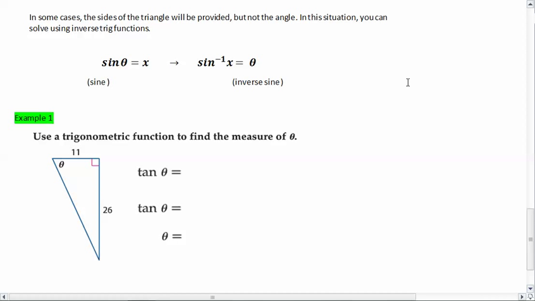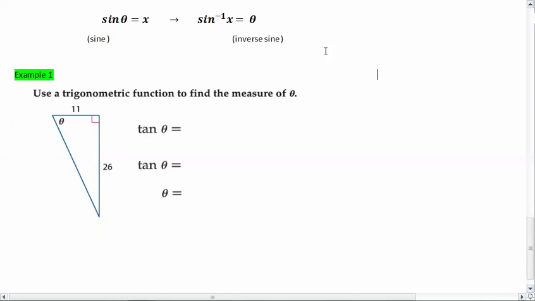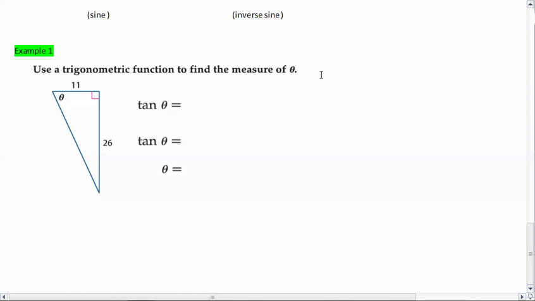So if we were to say sine theta equals some x, we could say that the inverse of sine of x is equal to some theta. So the inverse of sine is not the same as 1 over sine, right? That was equal to a different function entirely. Inverse of sine works very similarly to inverse of functions. When we took the inverse of a function, it was like we replaced y and x, right? For this one, we are basically replacing our theta and our x. So let's talk about how this works. And also, the inverse sine is just the same button on your calculator if you use second. So you'll do second sine, and that's where you'll find your sine inverse function.